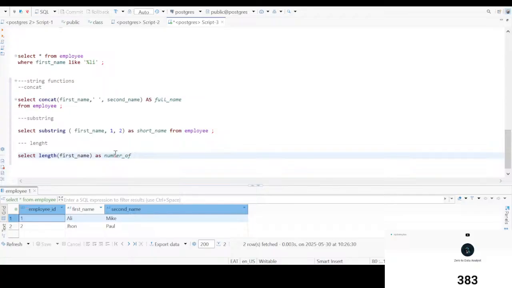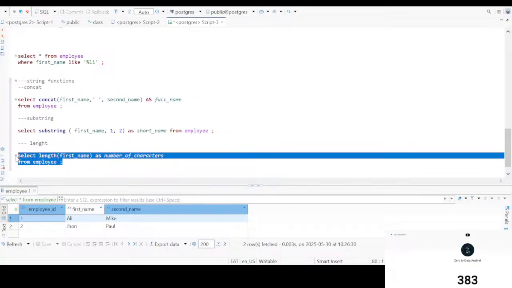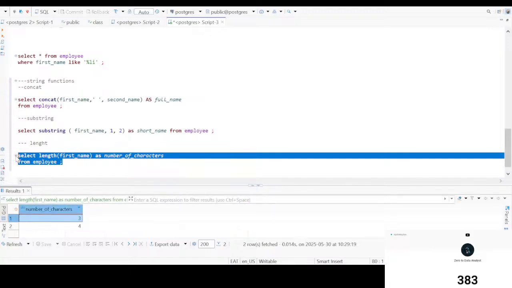Now number of characters, from employee, that is the name of our table. Now end with semicolon and run this query. Okay, boom, we have 3 and 4 characters. We have 3 and we have 4.